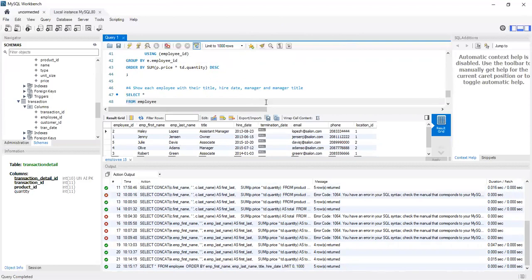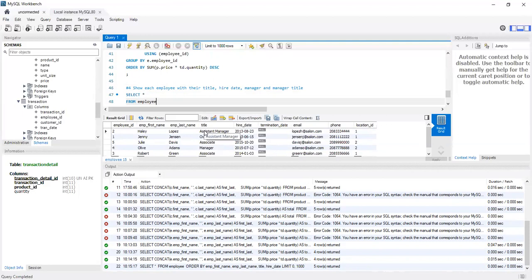Okay, so if you look, Jenny is an owner and Olive is a manager. Those are the 2 people that are going to be the managers listed. Oh, we got an assistant manager up there too. We do, but it's saying the manager and the manager title. So even though there's an assistant manager, at least I interpret it, the manager is going to be over the assistant manager.